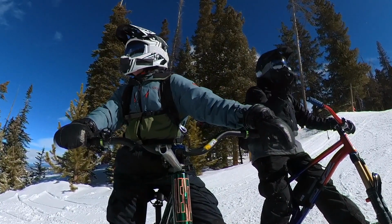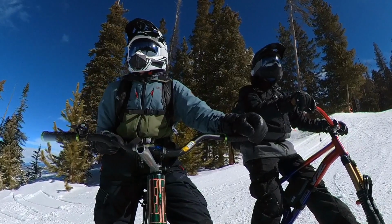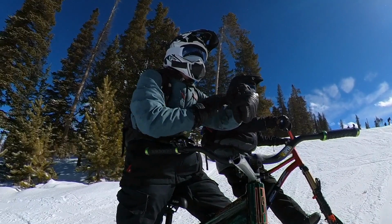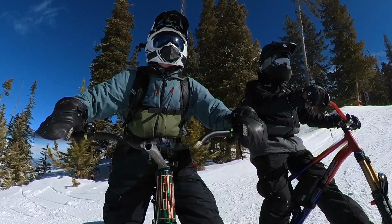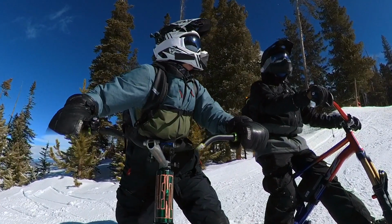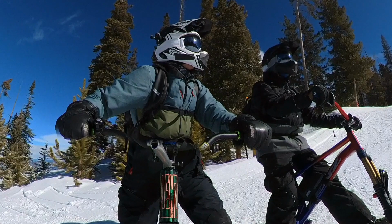And so what we're going to do is go in a straight line. We're going to do a 180-degree turn to the point where we almost stop. And then we are going to do it again. Now, it's normal if you lose all of your momentum. That's fine. As we learned in the garland turns, to get your momentum going again, you're just going to turn the bike just a little bit more downhill. So we're going to wait for a couple of these people to go.